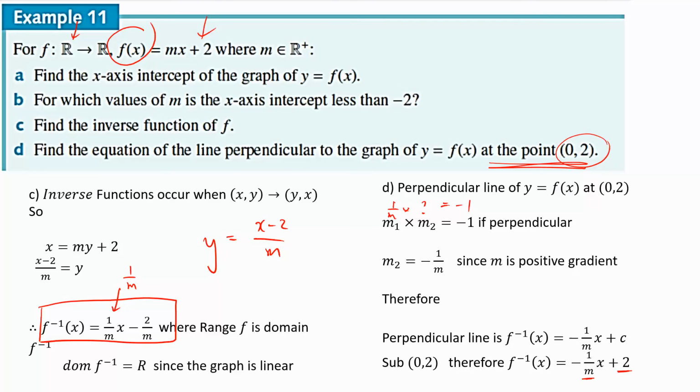You would have easily done these types of questions in your SAC, and that's why I'm saying this exercise is not hard. You would have already done it, but I'd rather you get the concept out of it. And the concept is: can you work with literal equations? Can you interpret from them? Are you careful with the domain and restrictions? Are you able to picture what it may look like graphically to answer the question? That is the skill that you need to take out from this exercise, not necessarily how do I do it. Okay, so the how should be easy. The why is what I want you to take out.